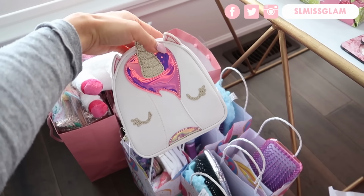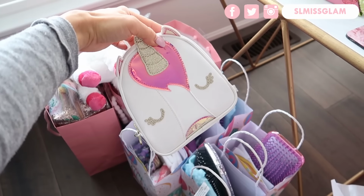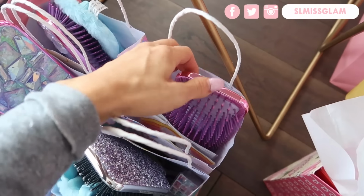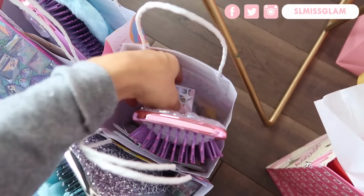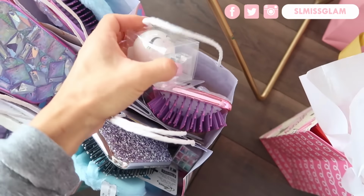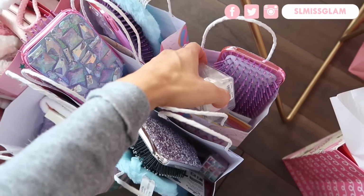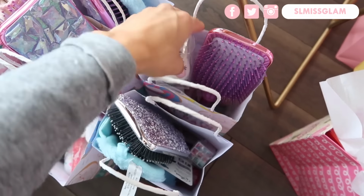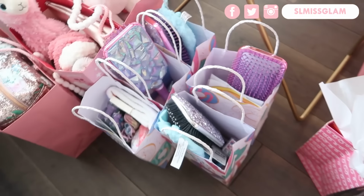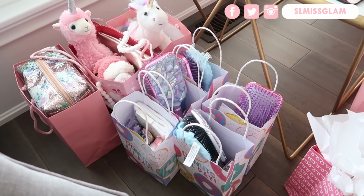That was so cute. Right here, look at this. So this was from Bath & Body Works. I think they are going to love this. So lots of fun prizes. There's all sorts of stuff that I found from the party store that they could play with. So like little unicorn lip balms right here. Anything unicorn I got and then I threw into the bag. So they're gonna be playing games outside. And then I also have gift bags anyway, so these are just other gifts that they could have. I went a little crazy with it, but I'm just so excited.